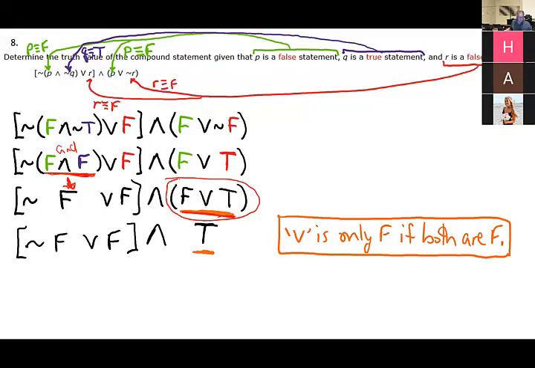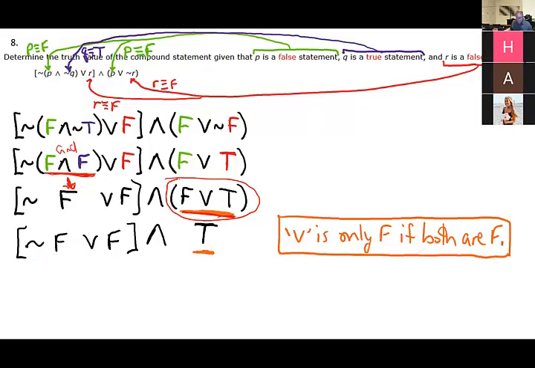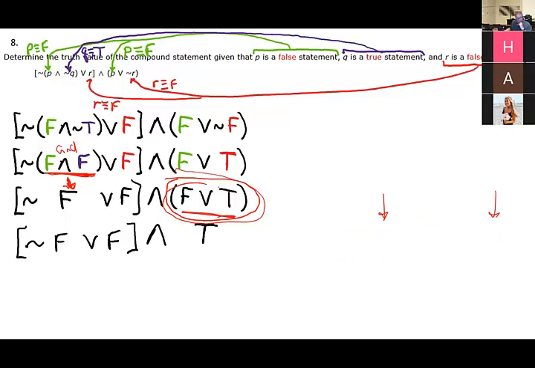And I know that that's an "or" symbol, and an "or" is only false if they're both false. Only false if they're both false. Well, if you look at that, false or true, they're not both false. Well, if they're not both false, the memory aid says it must be true. So what I've done now at this point is I've gotten rid of every one of my parentheses. I do have a big set of brackets. A bracket is just a fancy parenthesis, but we'll get to that soon enough as well. Trying to erase some of my extra stuff that I put on there so it's easier to look at.